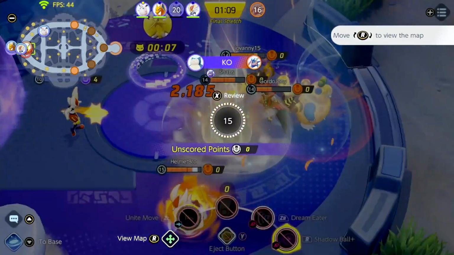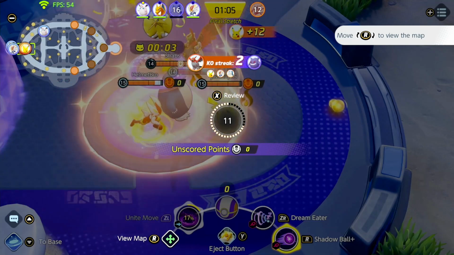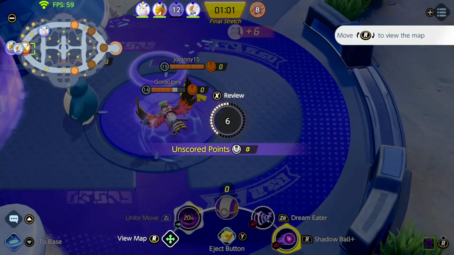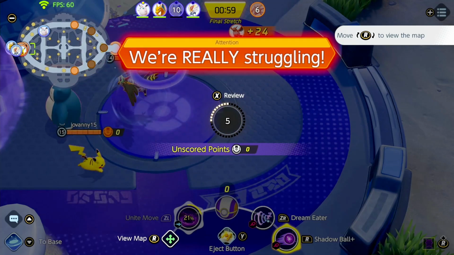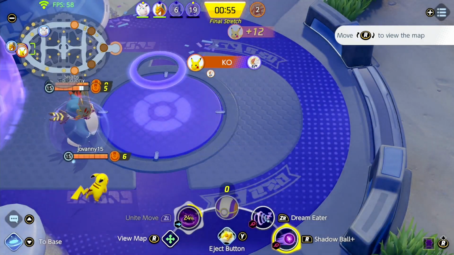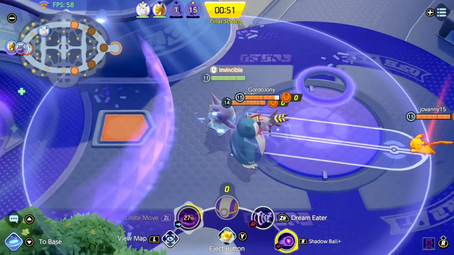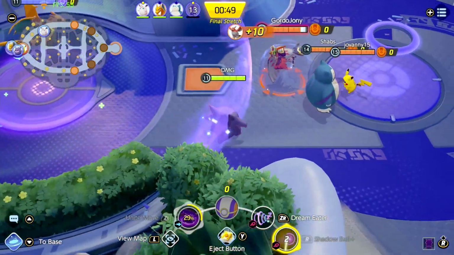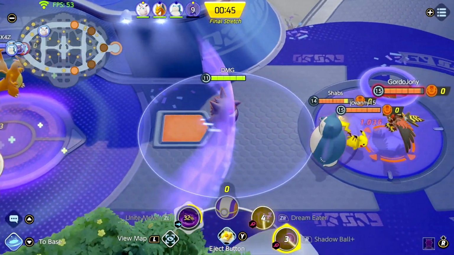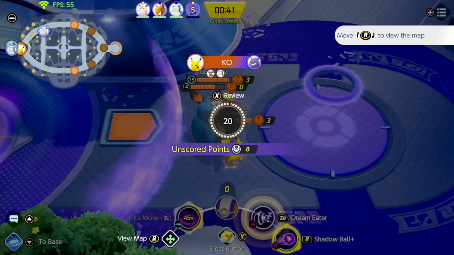Are you serious? No. Huh? They're actually pushing us back. How is this possible? You've got to be joking. I thought we had a good team. Okay, no way. There's no way this is possible. Oh yeah, I'm gonna attack you from outside the base, bub. Oh. Huh?